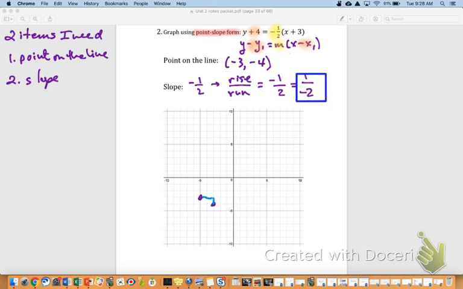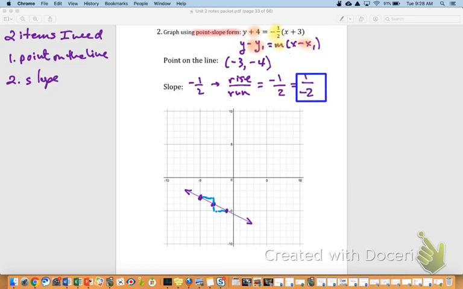Doc, let me give you a chance to redeem yourself. What if I wanted to go the other way? Like you brought it up, I think, on that other line. So instead of going up 1, left 2, I could do? Down 1, right 2. Nice, that's right. So I could go down 1, right 2, and I get to this other point. And you can see how that's the same linear pattern as the other two. So you can do either one. Yep, you can go either way. And you can go as far as you want, whatever's convenient with the size of the graph, location of the points, and all that stuff. And of course, we want to connect these points as best we can with a straight line. Put arrows on the end of it, and there is my line.